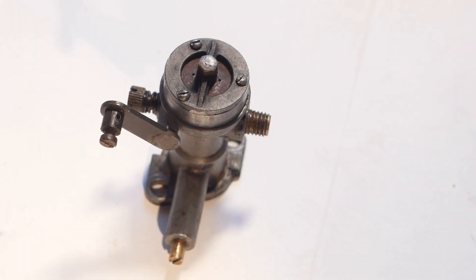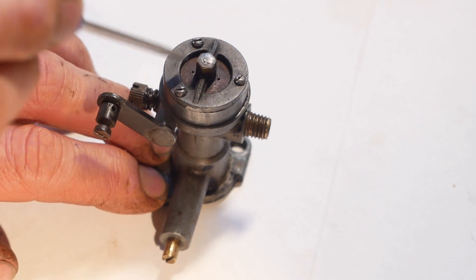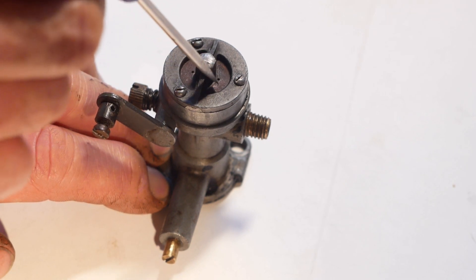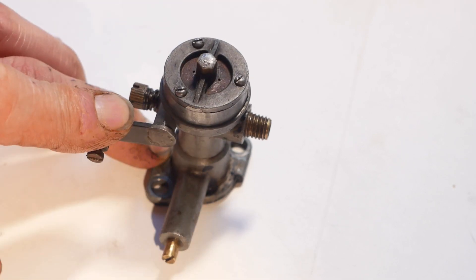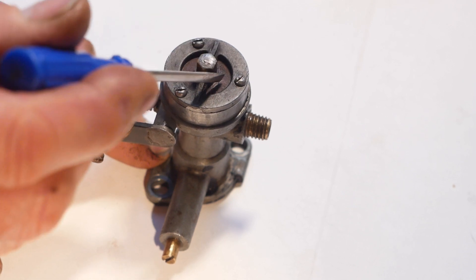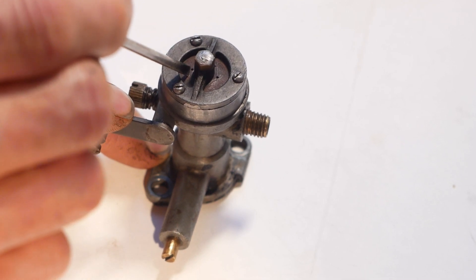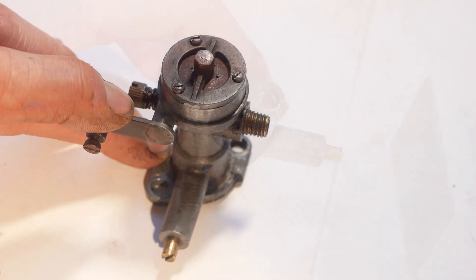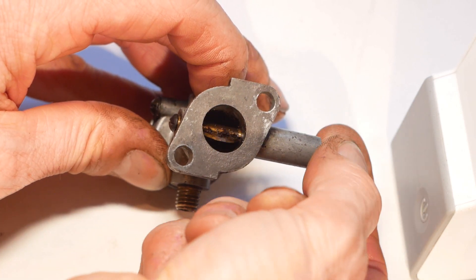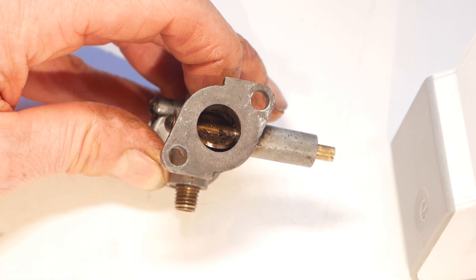Next, I'll take a look at the carb — I've not seen one like this before. All you see at the bottom is this metal plate, which, when the choke is open, is free to move when air is sucked into the engine. However, when the choke is closed, the plate is pressed against the bottom flange, with the only access for air being these small breather holes. When the choke is partially closed, the plate can move a little, but still restricting the airflow. The throttle is a pretty standard butterfly valve, and if I rotate it you'll see a load more rust that's fallen out of the inlet port, so I'll get that cleaned up before reinstallation.